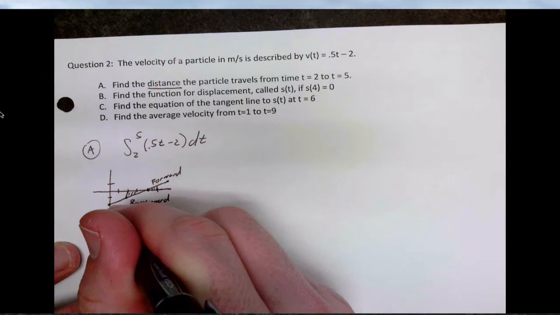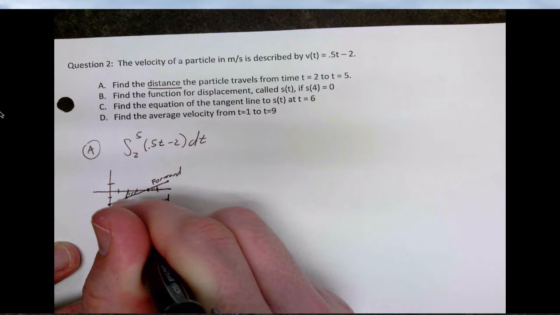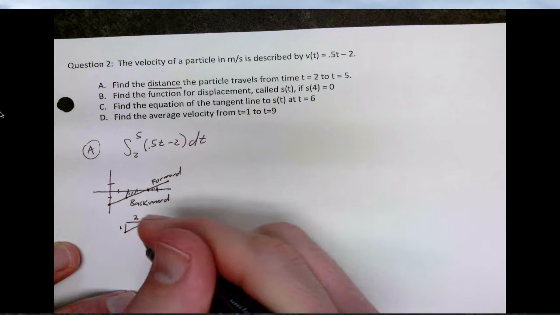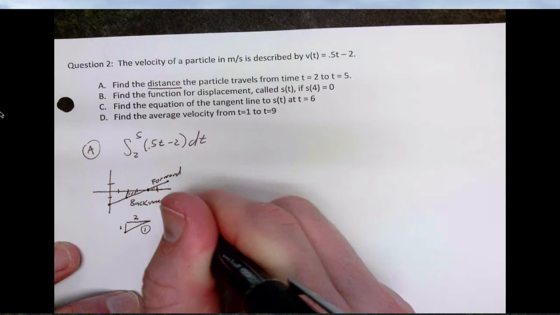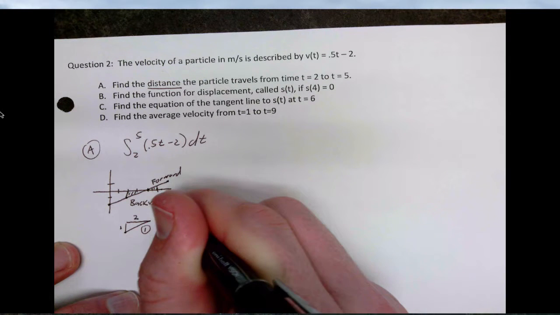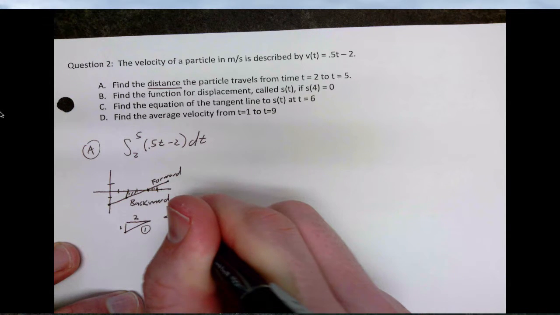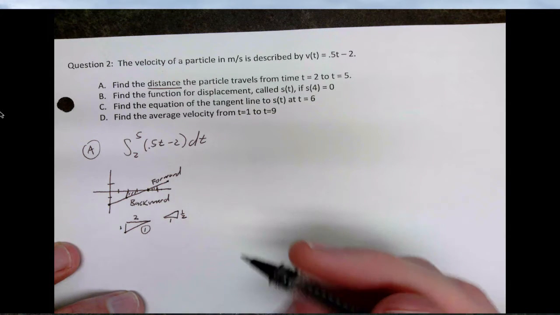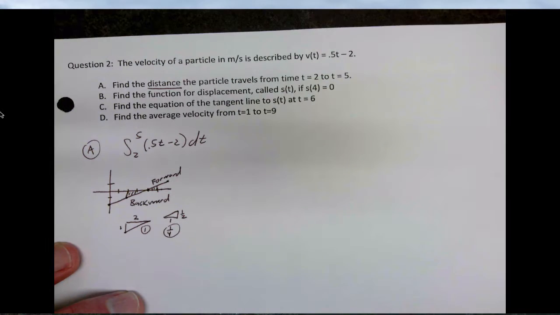So I'm going to have to treat both of these as positive. One way to do that is with area, just using the geometry. This is 1 by 2, so the triangle there has an area of 1. This one right here is 1 by a half. If I multiply those together and cut it in half, I will have 1/4. Technically this is -1 because it's in the backward direction. This is +1/4 because it's in the forward direction.